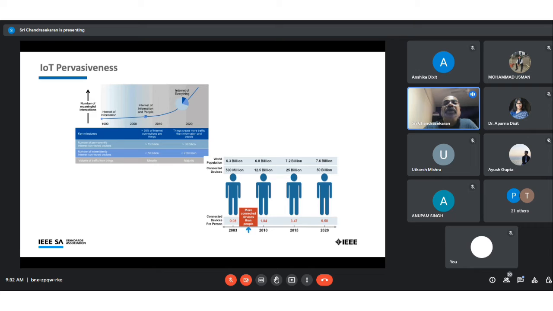And they are saying that the number of intermittently connected devices will be greater than 200 billion at this point of time. So this is not always connected, right? Permanently connected is 30 billion, intermittently connected is 200 billion.